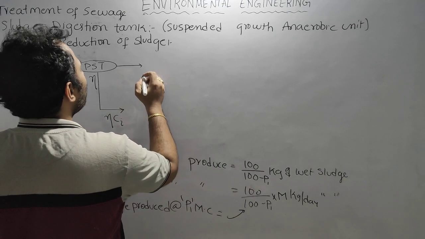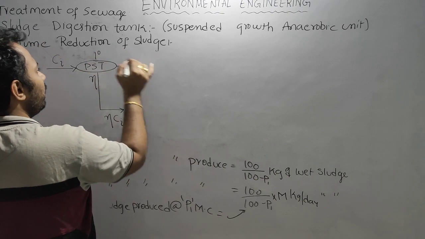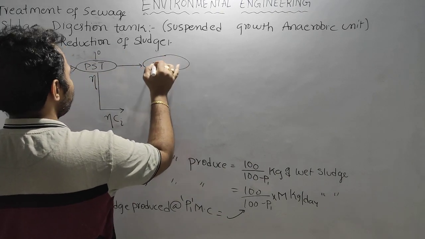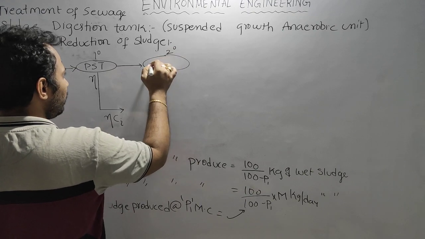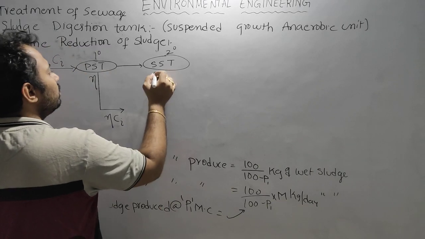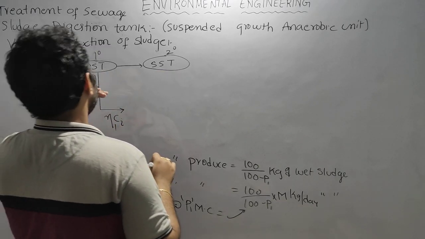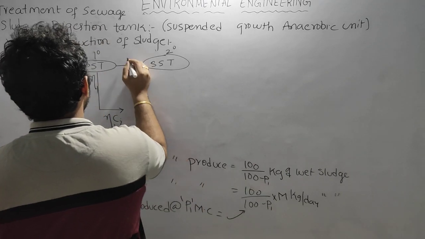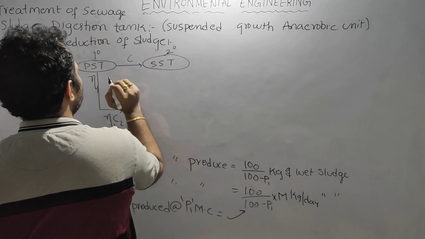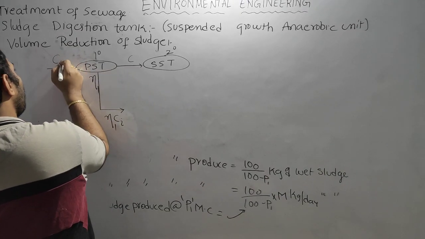Similarly, we are doing the secondary treatment. This is primary treatment; similarly, there will be secondary treatment also. From the secondary sedimentation tank also, there will be some efficiency. Let us take this as eta 1 here. So there is another concentration that will enter. Or else I will put it as C1.